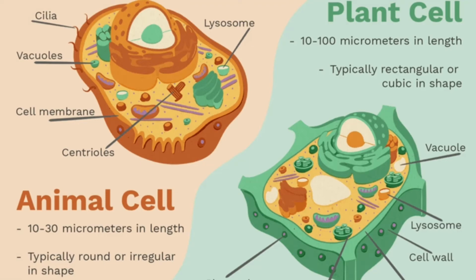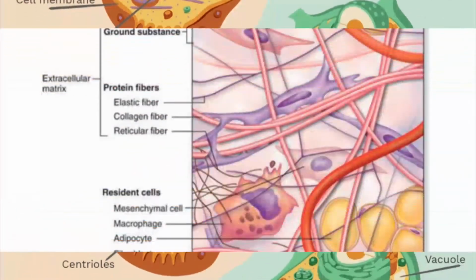Let's give ourselves an overview of all that we've learned about plant and animal cells. In these images, we can see a side-by-side comparison of the two. So we'll begin to compare the two, starting with the outside of the cell. So immediately see in both of them that the extracellular matrix is present.